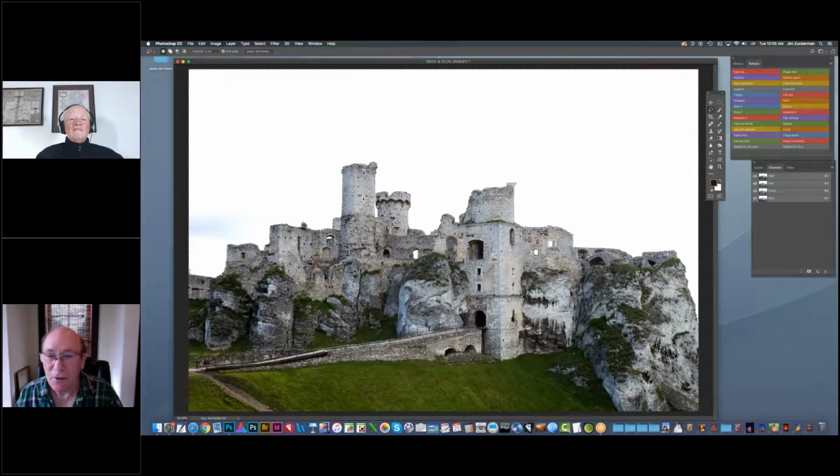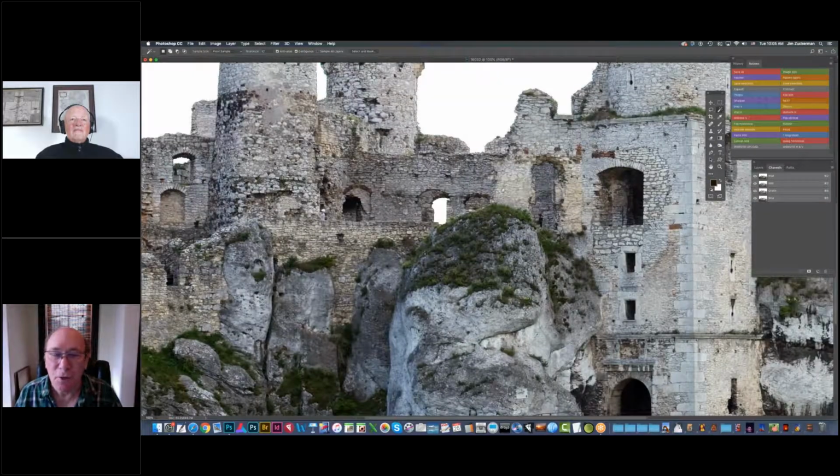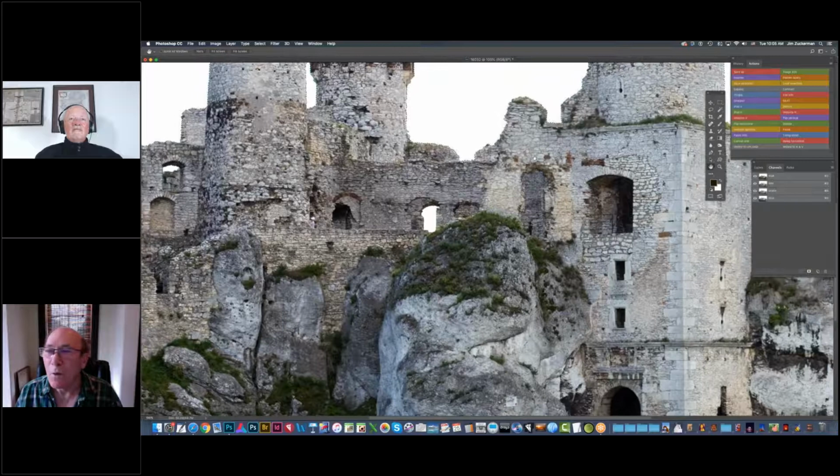So let's enlarge this. I'll go back to the magic wand, and I'm going to hold the shift key down again because we want to add the white window here, to the rest of the selection. Shift key is held down, click in here. I'm going to move this over. And by the way, a shortcut for moving your image when you're magnified, instead of going back to the hand tool and moving it, while we're on the magic wand tool or any tool, just hold the spacebar down. Spacebar turns any tool into the hand.